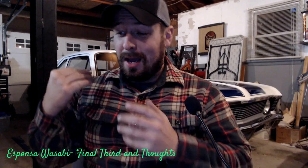So just finished up my cigar. I'm just letting it smolder out. I only had about this much left on it anyway, but I want to give my final thoughts. I really liked it. The Espinosa Wasabi was a really great cigar. I felt as though it's a little underrated for the amount of power that it puts out, and with a name like Espinosa and the cigars that they normally put out, you definitely can't go wrong with it. If you've seen this in your local cigar shop and you were hesitant on giving it a try, I would definitely pick one up and see if you enjoy it as well.